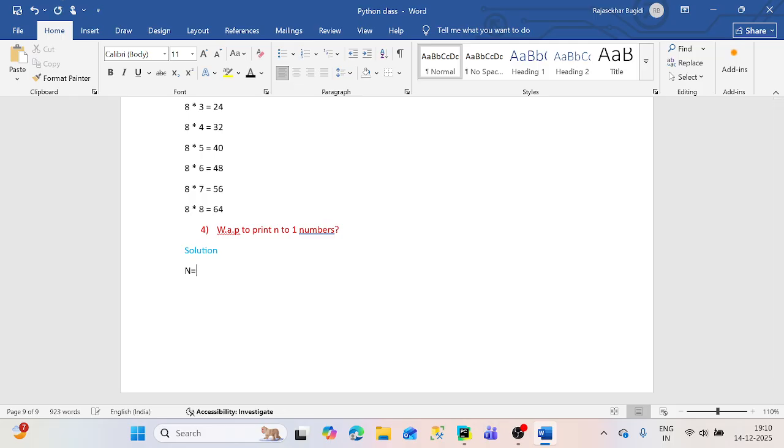We will take n equal to int of input of "enter any number".